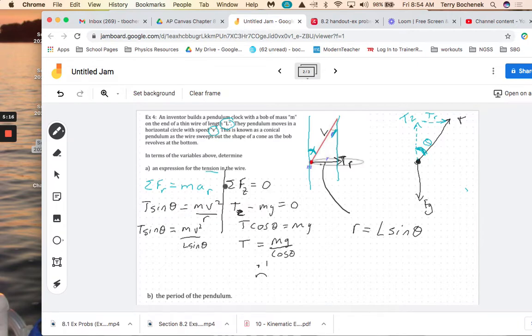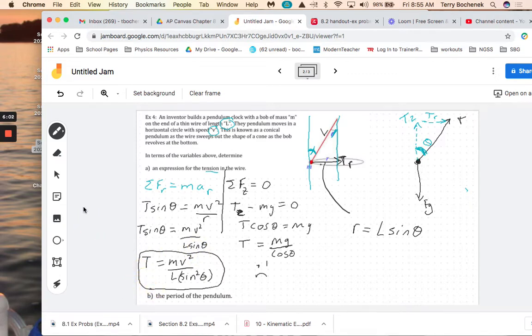And just doing the algebra, we're going to divide it out. So it's going to be T equals mv squared over L sine squared theta. So remember, sine times sine is sine squared, just like x times x is x squared, and it's notated like sine and then squared and then the theta for whatever reason, notationally. And nope, sorry, we don't get rid of m, but there's our answer for part A. It's not pretty, but it's been worse.